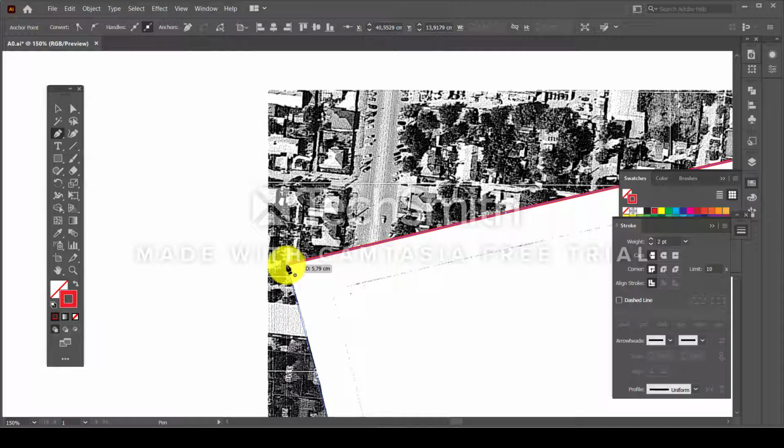You can see the path is joined because below our pen tool we can see the little circle which is closed. So now we are sure that the path is closed and everything will be alright. Here you go.